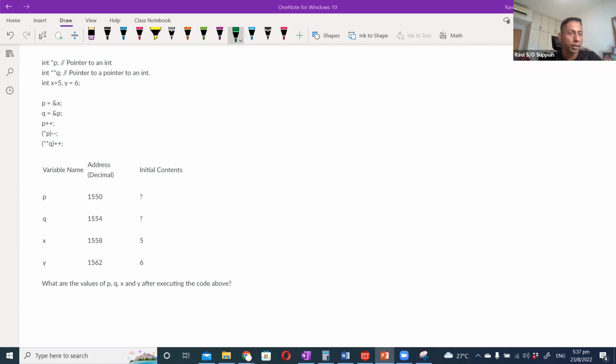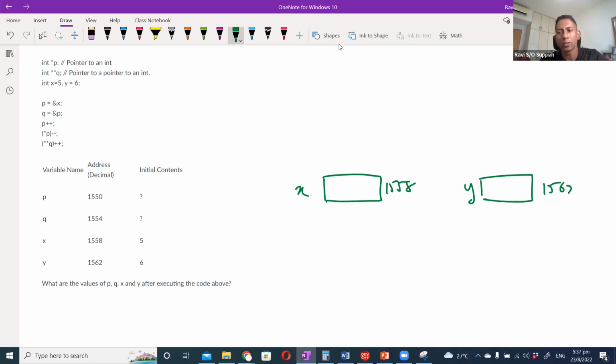Okay, so here we are looking at the concept of a pointer to a pointer. Again, you have an x variable with the address 1558. You have another variable y at 1562.